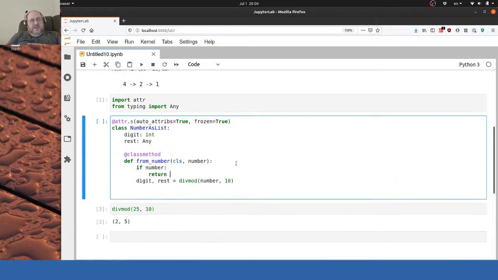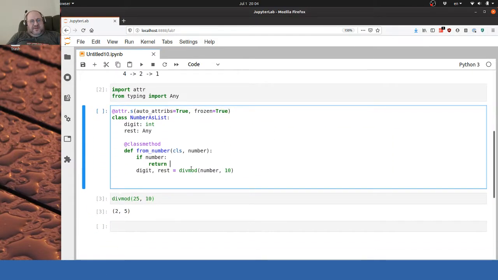I'm just going to represent the empty linked list with None. So if number is 0, I'm just going to return None, which is one of the nice things about having a class method as a constructor, not a real constructor: it doesn't really have to return an instance of number as list. There's no rule saying that. In this case, it makes more sense to just return None.